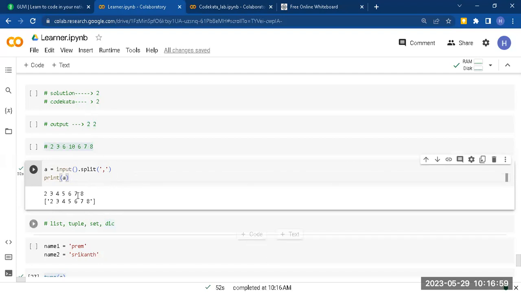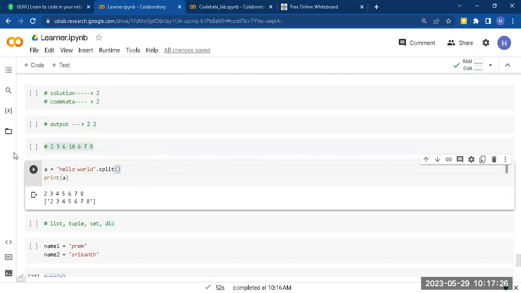So will this split function also work if I'm writing hello and world, and I mention the word "and"? Will it also work at that time, or will it only work on special characters like comma, full stop? Instead of asking, let's try it. Okay, this is what you have asked, right?